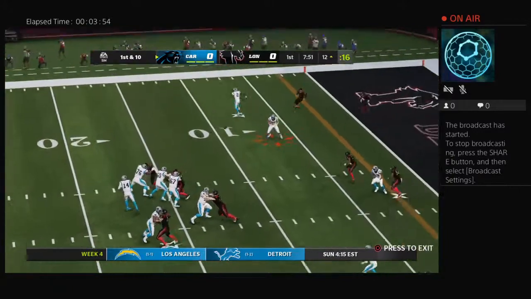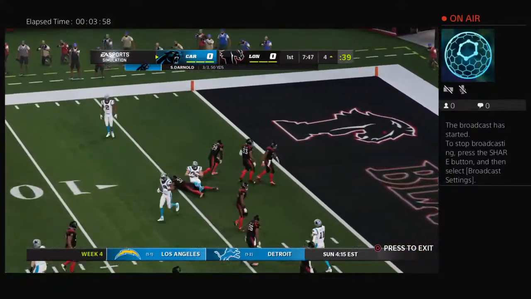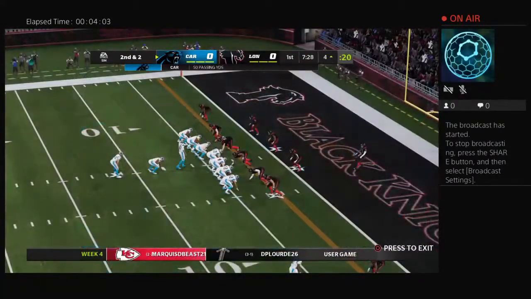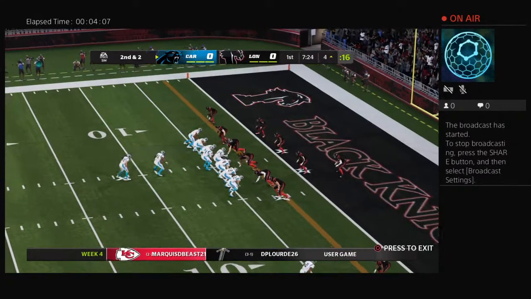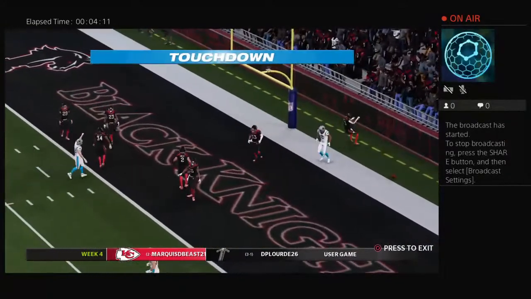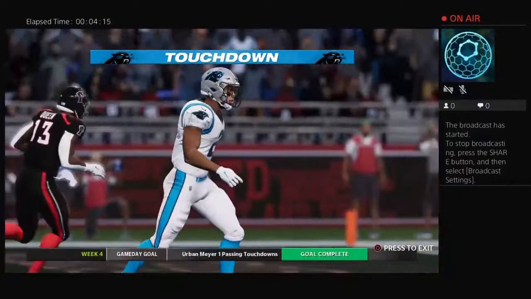Darnold from the gun. Open man left side. It's the tight end Trimble. This will be stopped about 2 yards shy of the marker. 8-yard gain, 2nd and 2. From the 4, it's 2nd and a couple. Darnold. And it'll be caught in the end zone for the Carolina touchdown by DJ Moore.